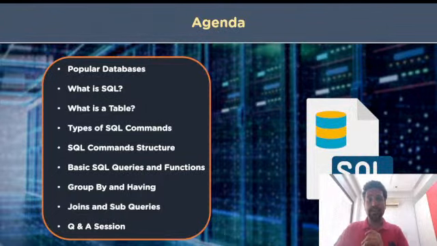And then joins and subqueries, that is also one very essential part of your analytical skill set, which you might be using subconsciously in your day-to-day life, as you must be using VLOOKUPs in Excel, or joining two worksheets. But we will be doing this live with certain examples, using example data which we will create for our session today. During the end of the session we will cover how you can write joins and how you can join two tables. So with this background, I'll move ahead and talk about what we're going to cover.